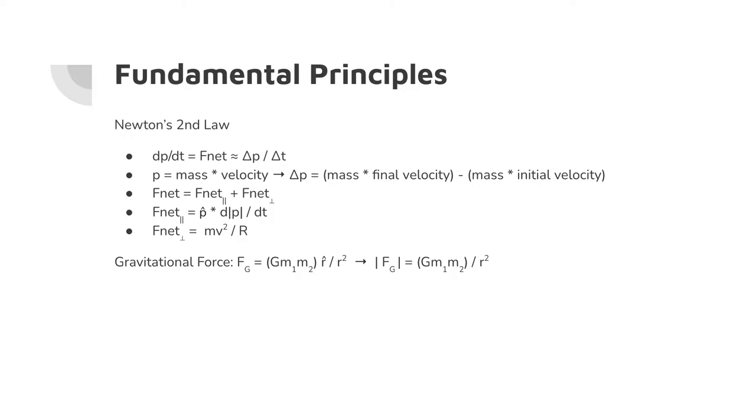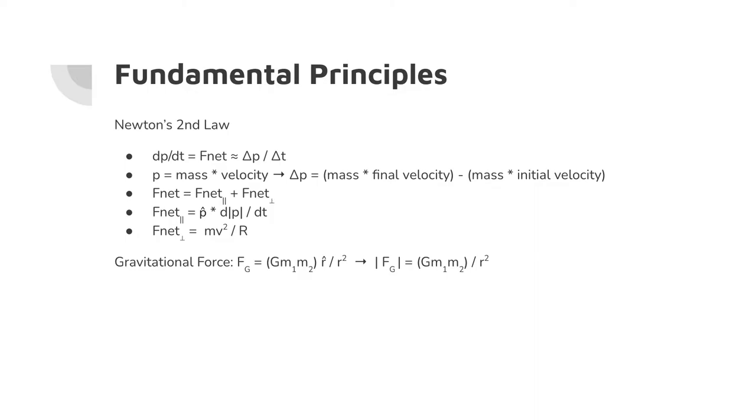Before diving into the code, we should first review the needed fundamental principles. With the trajectories generated, approximate velocities were calculated using final position minus initial position all over delta t. With this information, we use Newton's second law to determine the net force acting on the star. The net force is equivalent to dp over dt, which is approximately the same as delta p over delta t for a relatively small delta t. Momentum is also defined as mass times velocity, which can be used to derive the change in momentum formula.